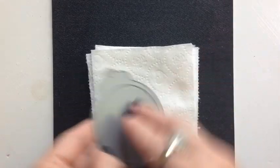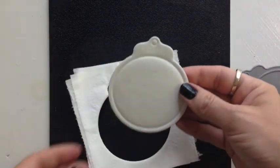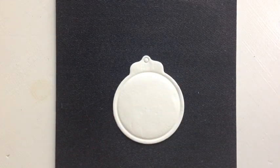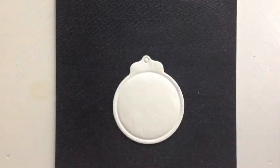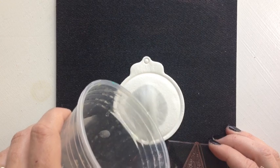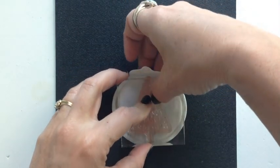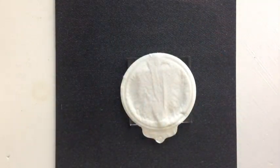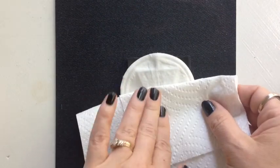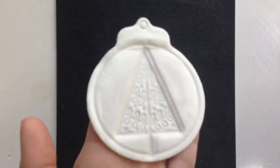You'll take a stack of about seven pieces — I don't think you can cut more than eight. You'll die cut them using the Tag Sale Number Four die. It's rather thin but when you put water over the top it kind of poofs it up again. This is the tree from the Winterberry stamp set. Load it onto your stamping block, pour a little bit of water in the center of your tag, place the tree right in the center, and very carefully lift it up together and flip it over — that way you know the tree is right where you want it. Then take a paper towel and dab in the center to get the water out, trying not to touch the edges so you don't distort the tag shape.